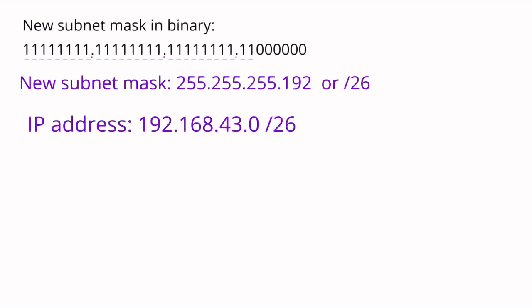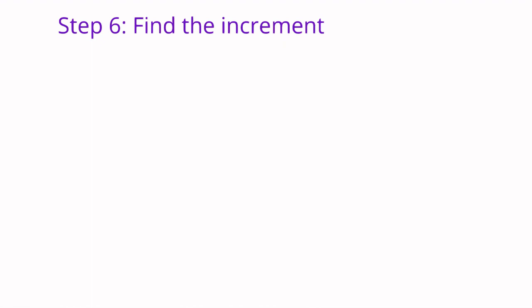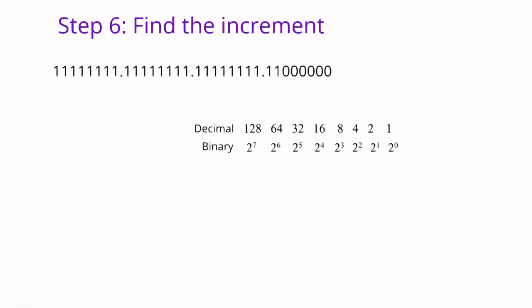So let's do that next. We have to figure out the best way to split these numbers up, and we do that by finding the increment, which is our last network bit in our subnet mask. Looking at the binary representation of our subnet mask, we see the last network bit that is turned on is aligned with 64. So we will use 64 as our increment, and it will give us the size of our network and the usable IP addresses we will have available for each.